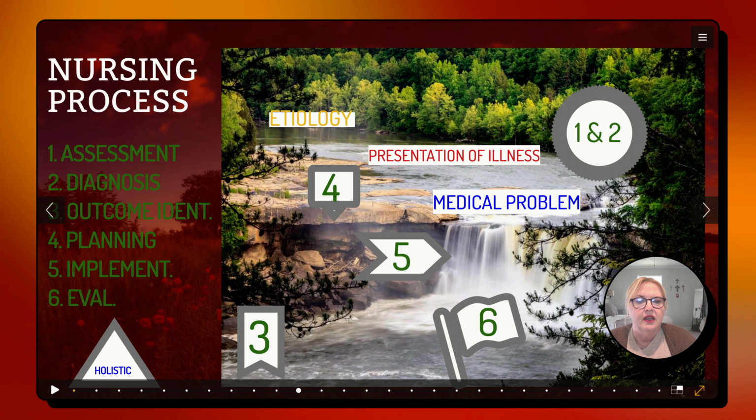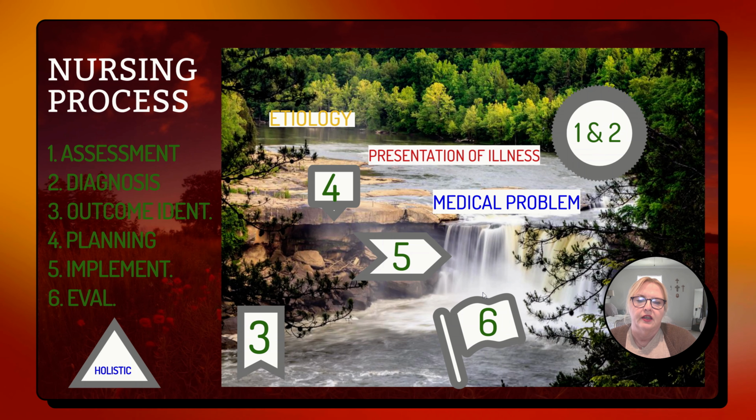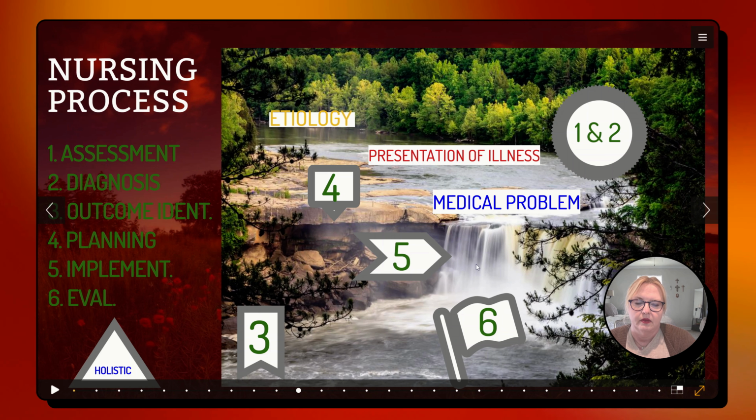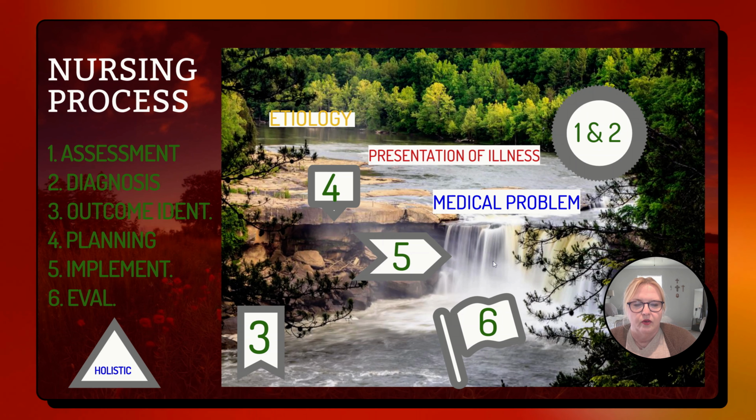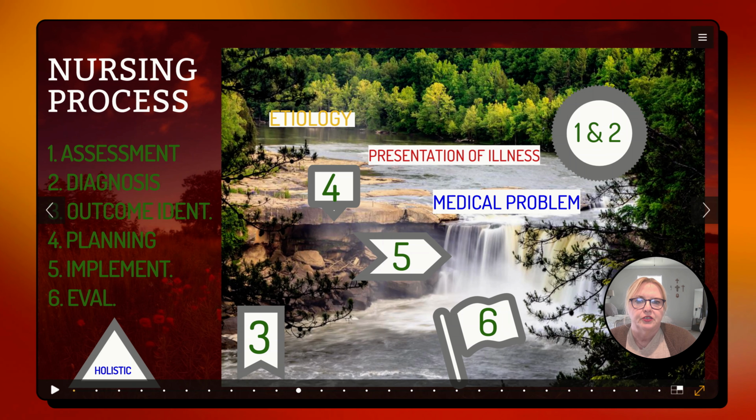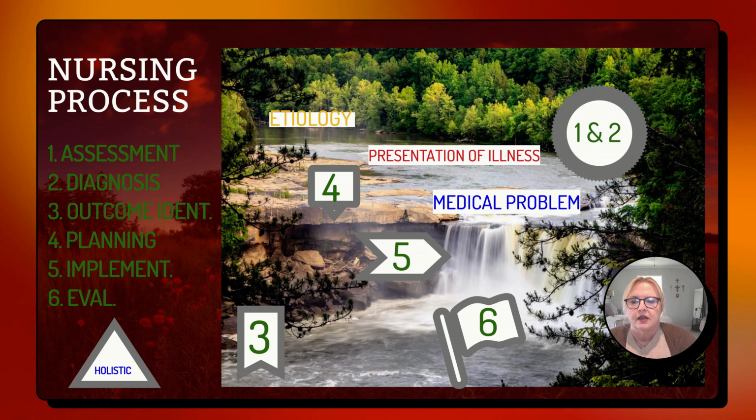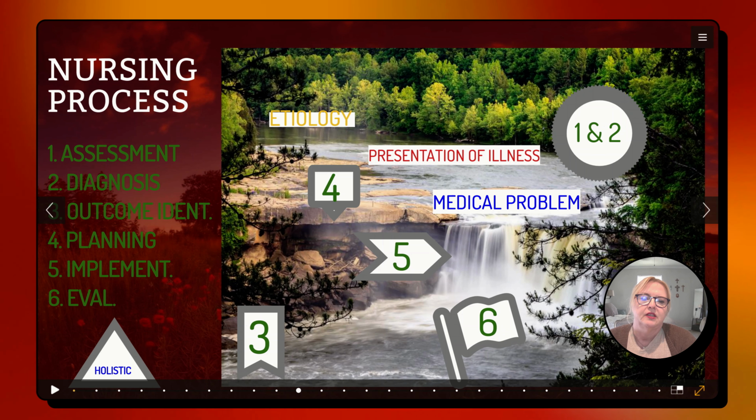Four, with the planning, again, hopefully we're going to be doing our planning before the major events and assisting the patient through those major events as safely and as best as possible. Five, that's the implementation, not just the plan. What are the interventions and are you doing the interventions? Not just a laundry list of things that you may or may not do. What did you actually do? And then six is that evaluation. Did they come through this process relatively unscathed? And so it is a very holistic approach.